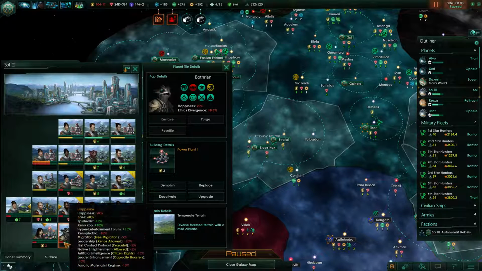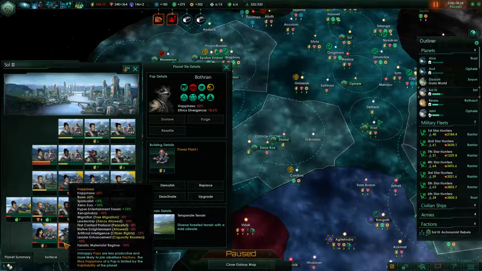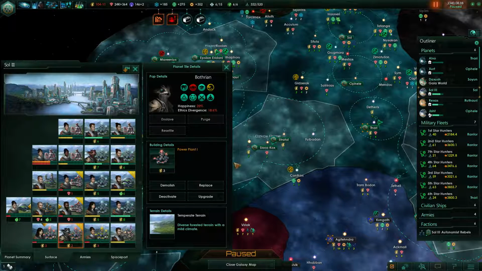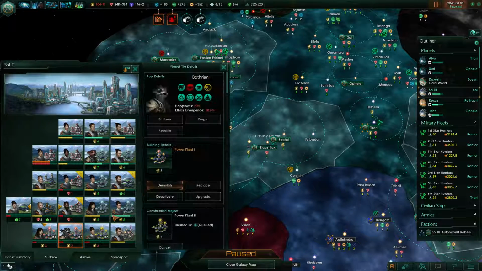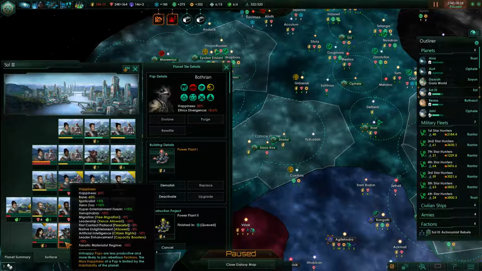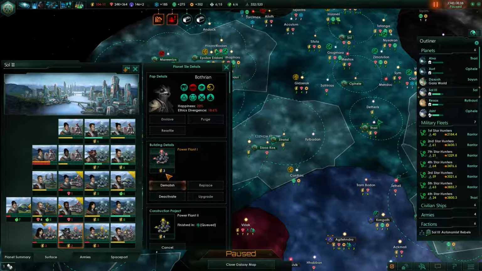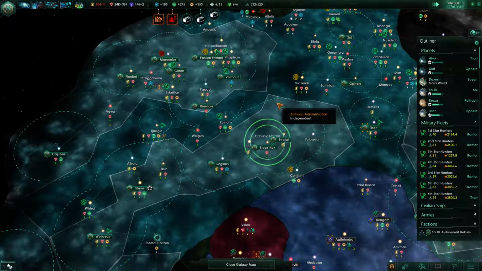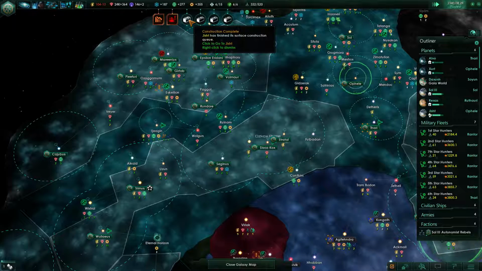Why are you so unhappy, Bothrian? Xenophobic Bothrians. Oh, I see. So they don't like Xenos allowed. They don't like citizen rights for AIs. They don't like our leader enhancements. Oh well. Construction complete. They don't have to like it, they just have to live with it.